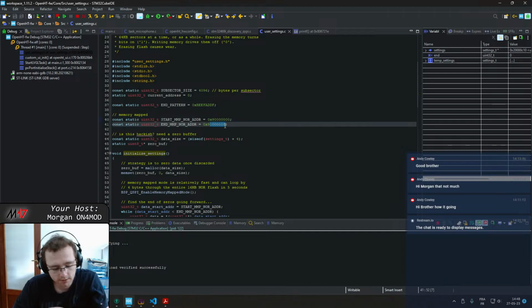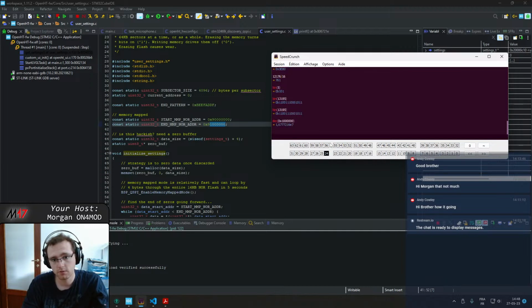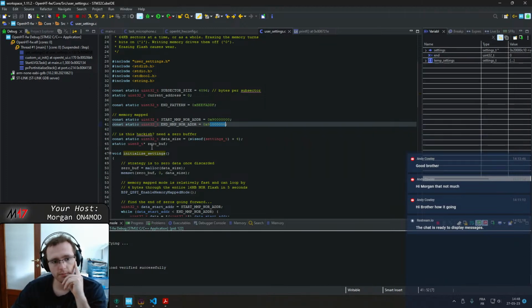This should be 16 megs, I guess. Yeah, okay. Indeed, that is indeed 16 megabytes. Okay, my assumption seems to be correct.